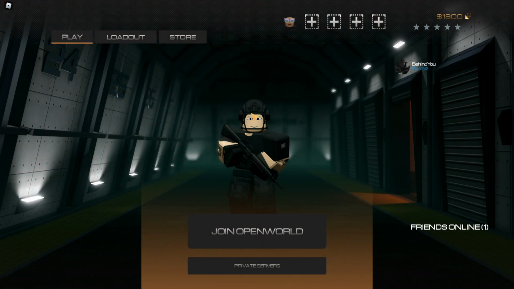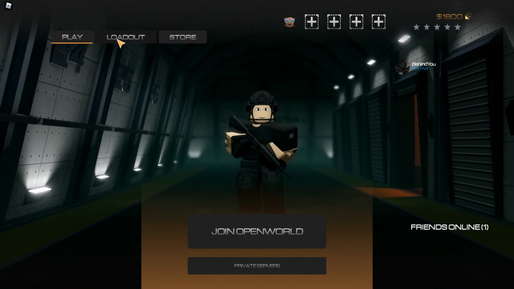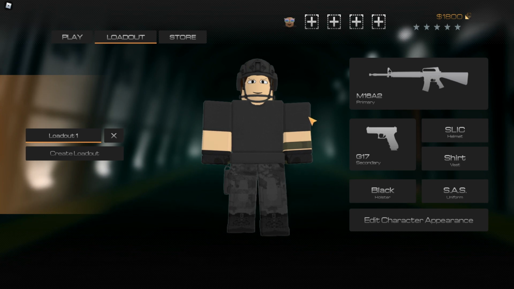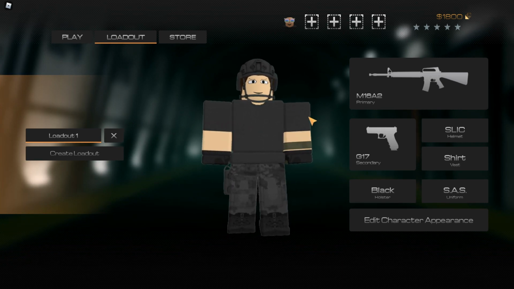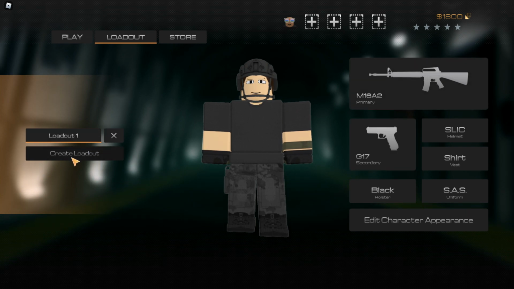So as you can tell, I'm on alt account. This is 0 stars. You start off with $1,800. First thing you want to head over to is your loadout. Your loadout is pretty much where you can save all your weapons, uniforms, and accessories, etc. Right? So you can customize your loadout.